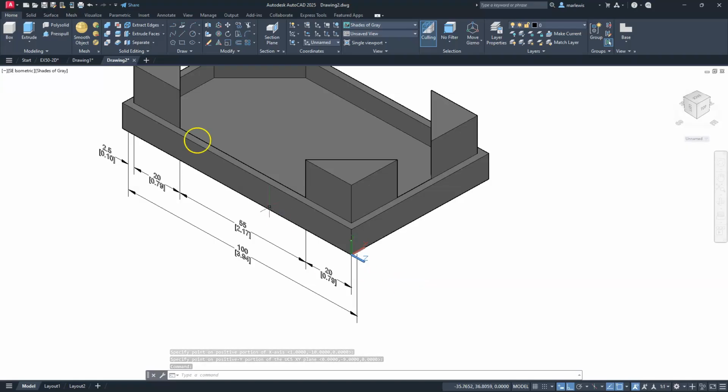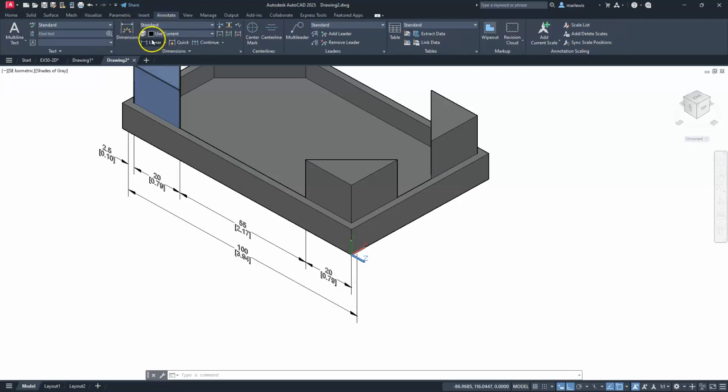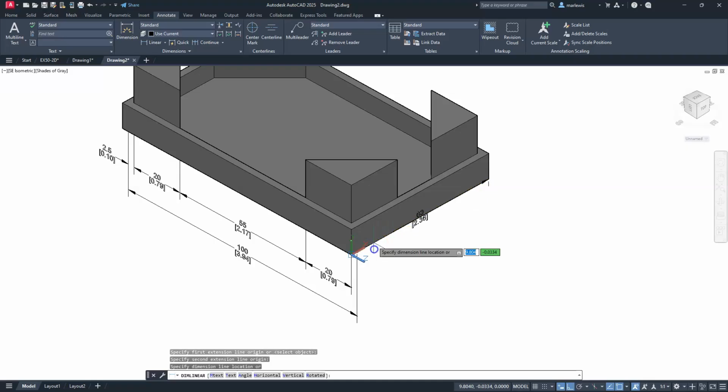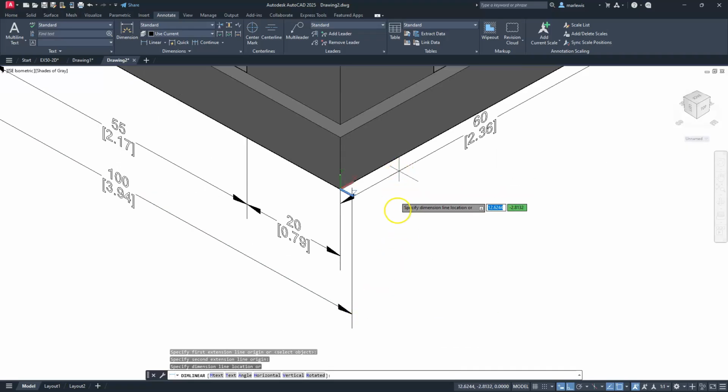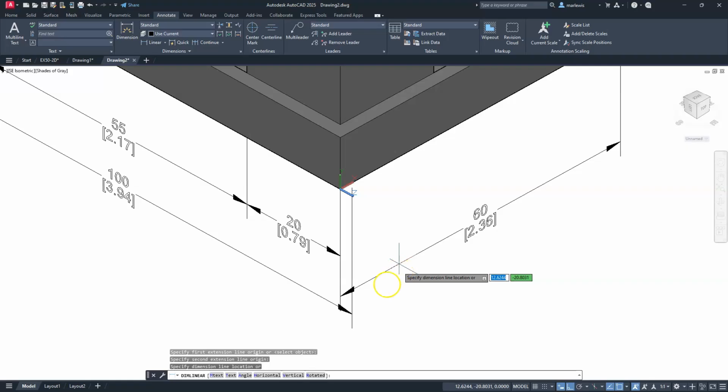Okay? Let's go ahead and put another dimension. Let's jump back to the annotation tab. Let's go a linear from that endpoint over to this endpoint. It looks like I actually missed the endpoint. No, I didn't. Okay.